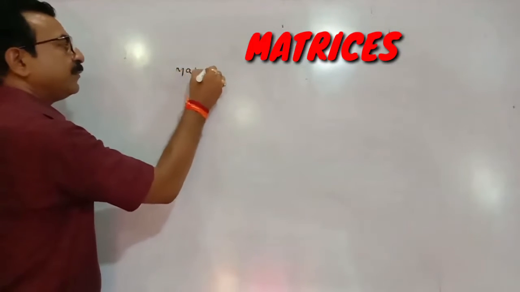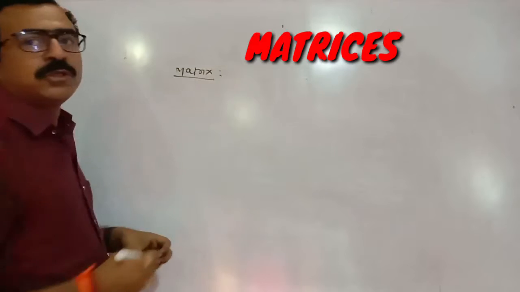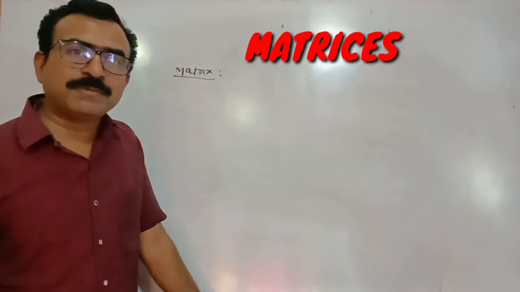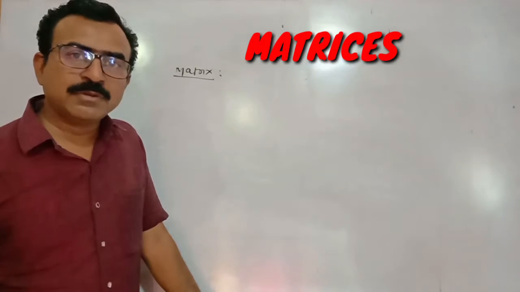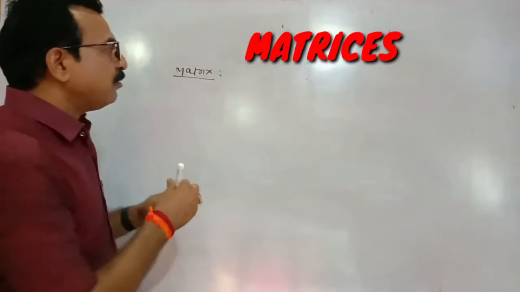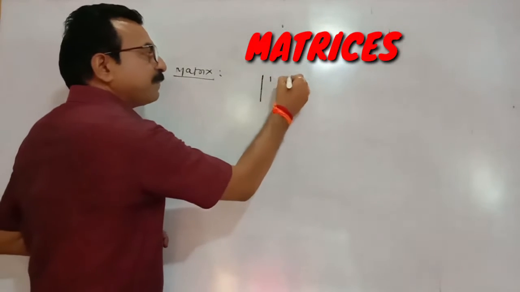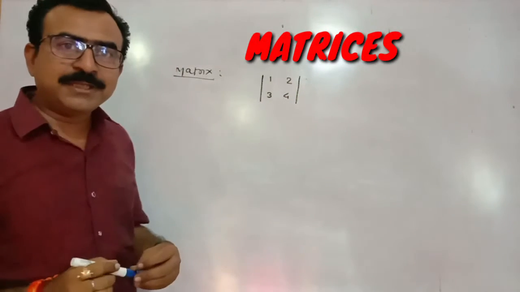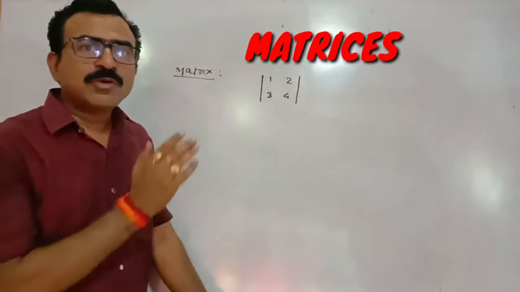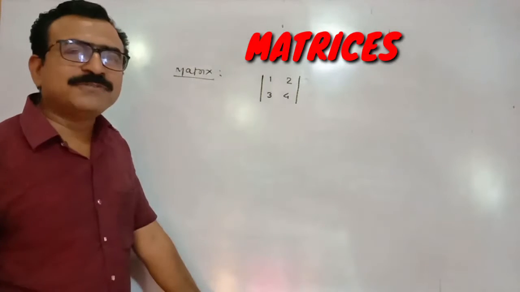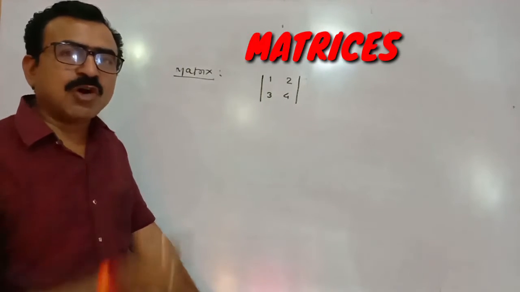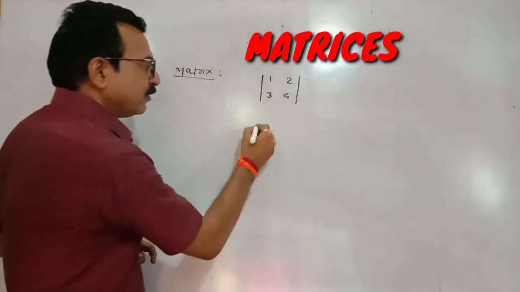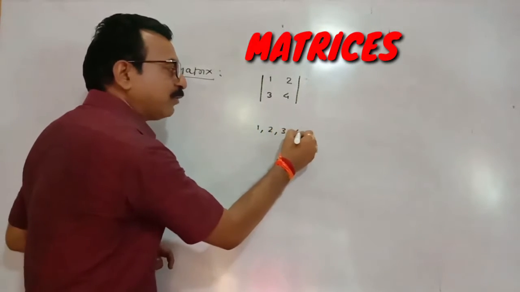So student, in the previous class you learned about determinant. Can you tell me the definition of determinant? Okay. Now check this figure. Can you say that it is an example of determinant? Yes. Okay. So friend, observe this figure carefully. You observe that in this figure some numbers are arranged. Those numbers are 1, 2, 3, 4.